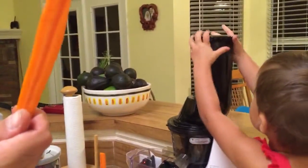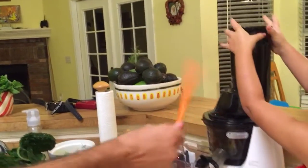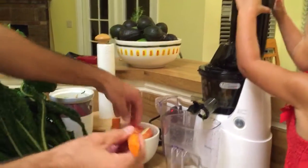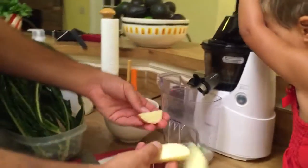Sometimes it's good to switch between doing the fiber — doing the kale — and doing the apples or the carrots. Definitely if you just took a big carrot and stuck it in there, the machine will get bogged down and you have to reverse it out and chop your stuff up smaller. So you do have to chop things up a little bit here. Oops, we lost an apple — it's okay. Our dog took care of it.